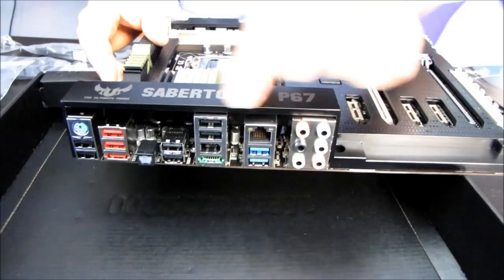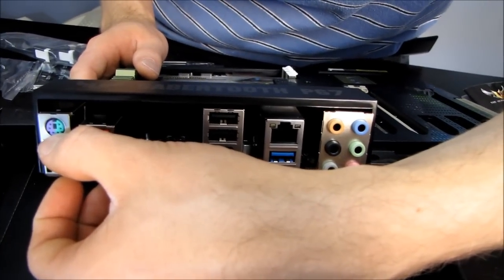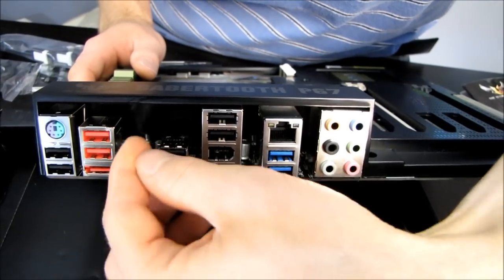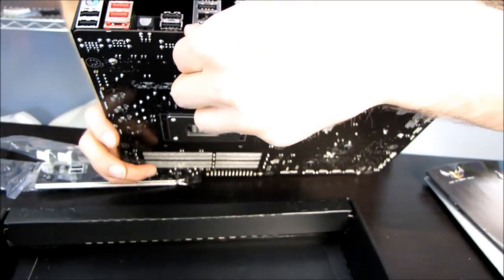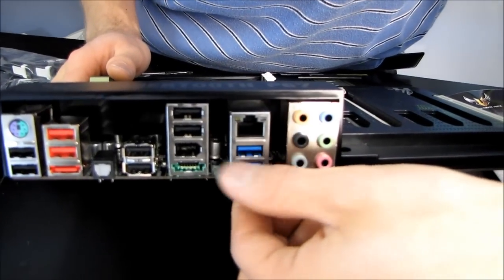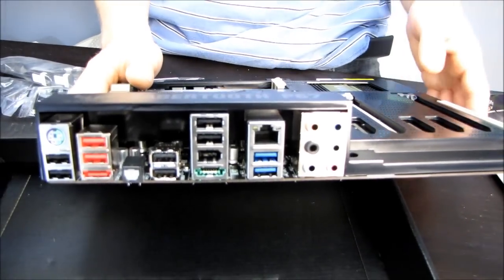Here we have a shroud on the IO shield. So we have one of those PS2 keyboard mouse combo ports, which I'm a big fan of. 1, 2, 3, 4, 5, 6, 7, 8 USB 2.0 ports. Optical audio out, dual eSATA, it looks like. Yep, dual eSATA, and then we've also got USB 3.0, FireWire, Gigabit Ethernet, and 7.1 audio out.